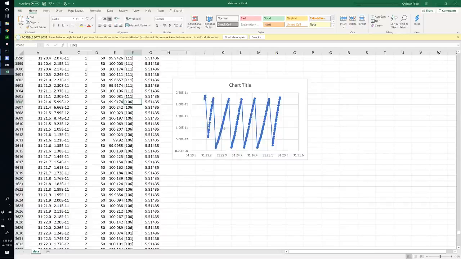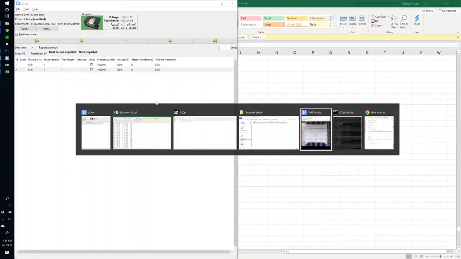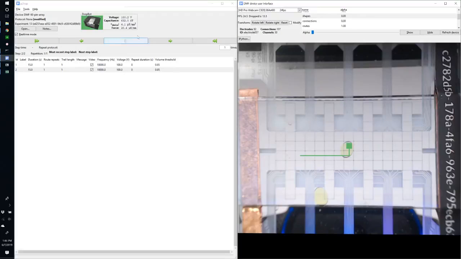And then it increases until we reach the threshold, turn on the next electrode, and that repeats until the step is completed. So this demonstrates how we can view the capacitance values that are recorded during the execution of a protocol.